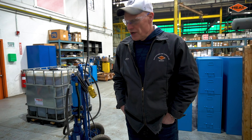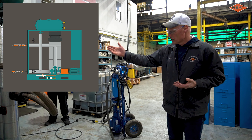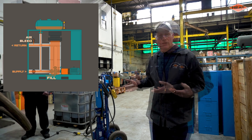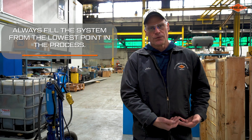A couple of points on the filling process: we want to pick a low point when we're filling. In this case we're just doing the hot functional test on our system. In the field, the hot oil system might be up on a mezzanine and you've got a press or a jacketed vessel that sits down on the first floor. So ideally, if you want to pick a low point to fill and you can get access — if you can get oil and a pump down there — it would be best to take advantage of that low point fill port to fill the process.